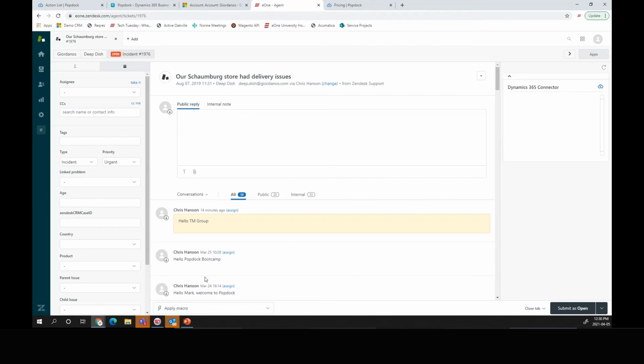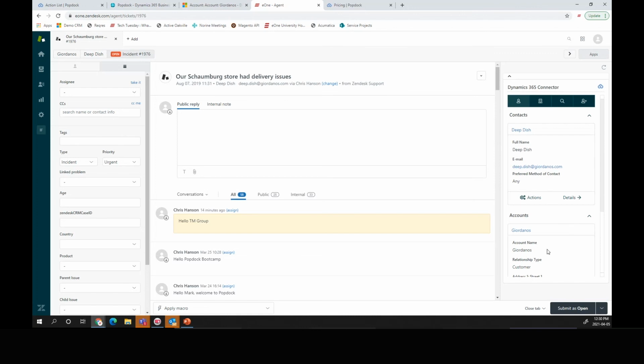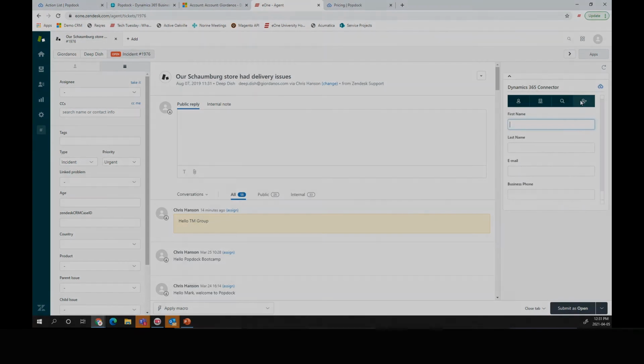First and foremost, here's that ticket that we just updated, the Schaumburg store. Notice here's my Hello TM group from earlier we talked about. But what I'm showing here is I've got CRM data now being embedded in a system that is not in the Microsoft stack. Okay, so imagine this as any website that can take an iframe or an embedded web address, and you can actually embed these Popdock widgets. So imagine a WooCommerce or a Magento 2 where I can show stock status without actually having to import the stock status every half hour and hope that the customer gets it as close to when it's real time as possible. Instead, I can just show them all of this data right here on the screen.